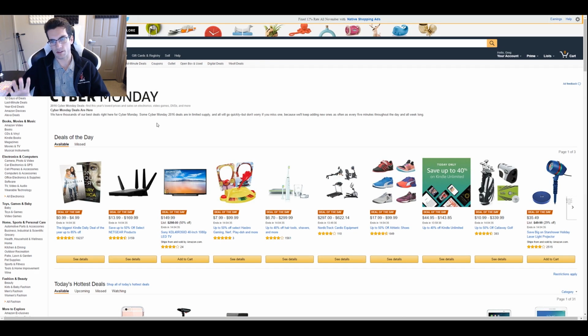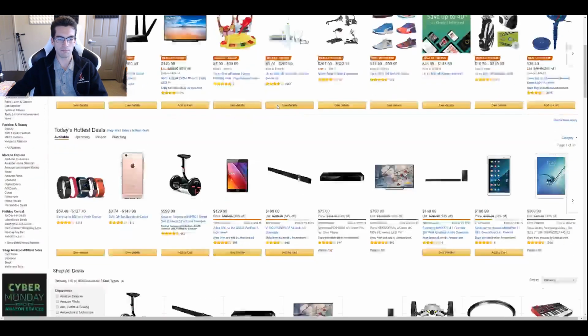Now I want to hop on over to Amazon for a second. This is not an online marketplace that's targeted towards a specific consumer. It's more general and enveloping. So it's going to be a bit tougher to find graphics cards. It's going to be a bit more difficult to find motherboards and CPUs at really great prices on here. You would have to just be at the right place at the right time to find one here on Amazon.